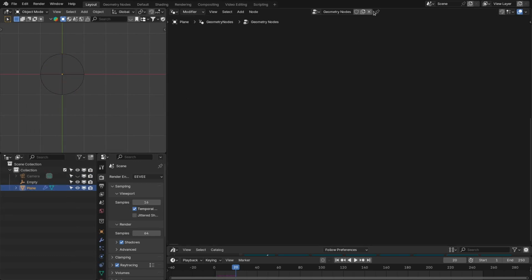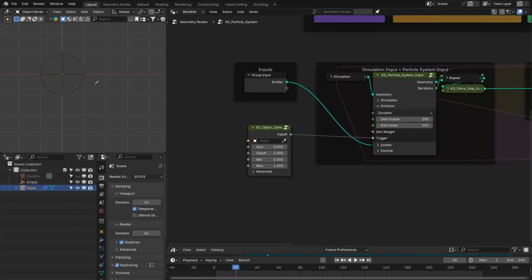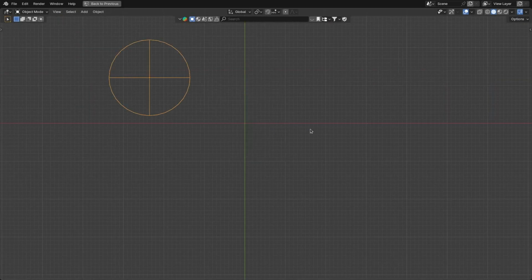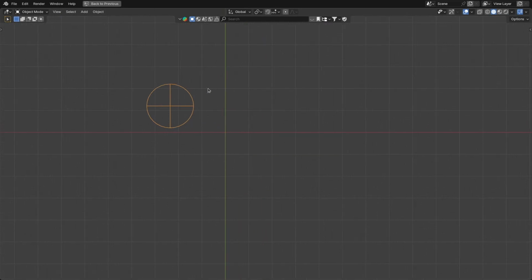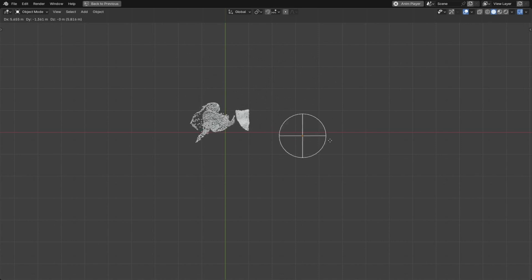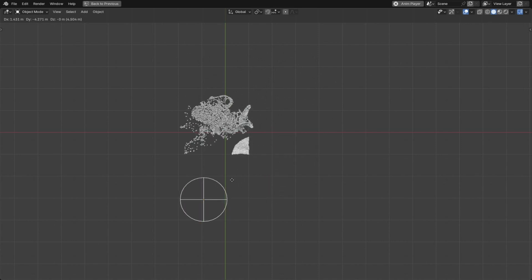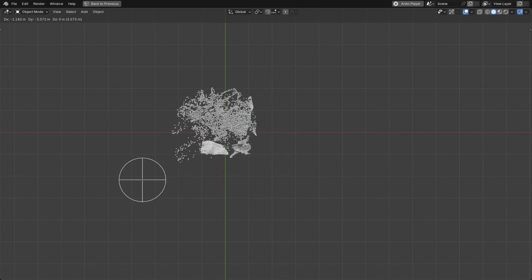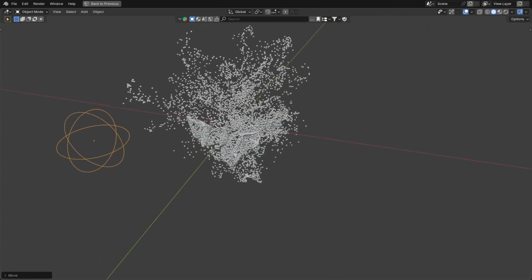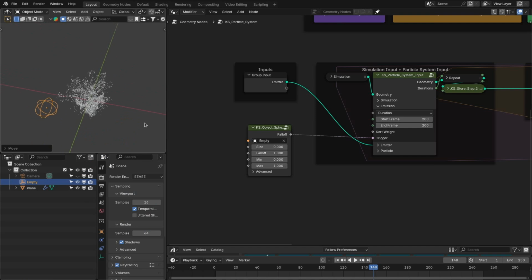Let me pin this. So let's select the empty object and let's move it outside this. So we have no particles. Now let's run the simulation. So in this way, you can easily create a nicely controlled emission of the particles.